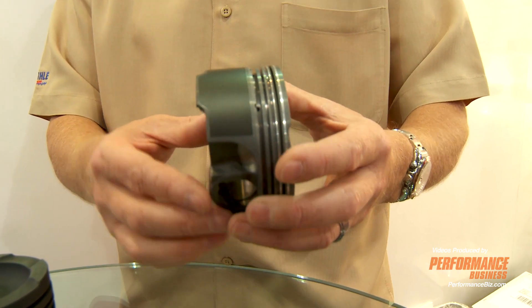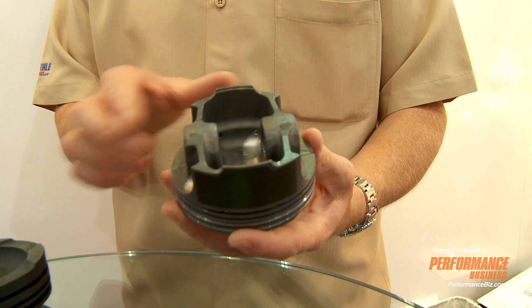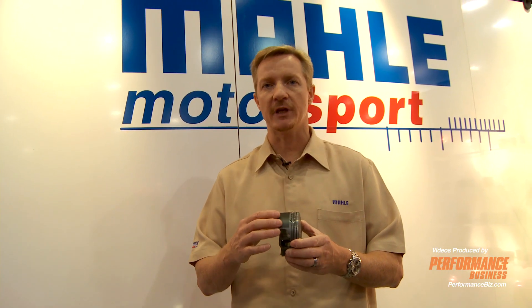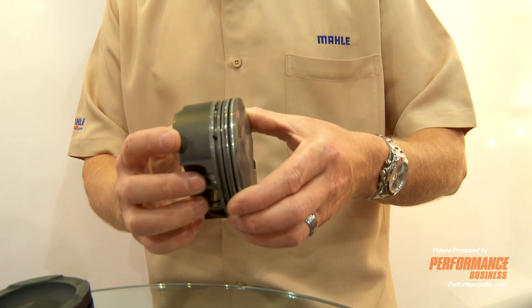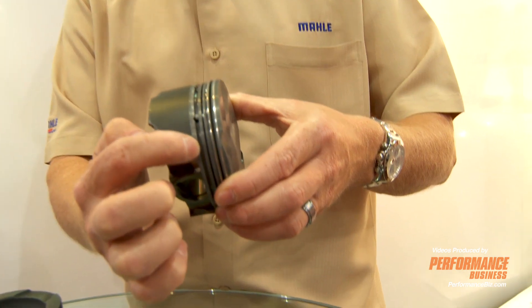Oil control is another big concern. MOLLE has a number of features built into the piston to help with oil control — features that allow oil to build up in certain areas, waiting to come in through the drain back holes that are in the oil ring, instead of overcoming the second ring and ending up in the combustion chamber, which lowers the octane rating of the charge, leaves deposits, carbon deposits that can lead to pre-ignition and then detonation.